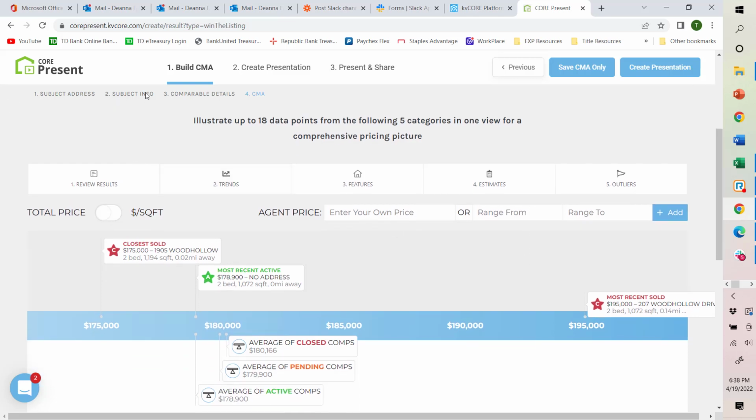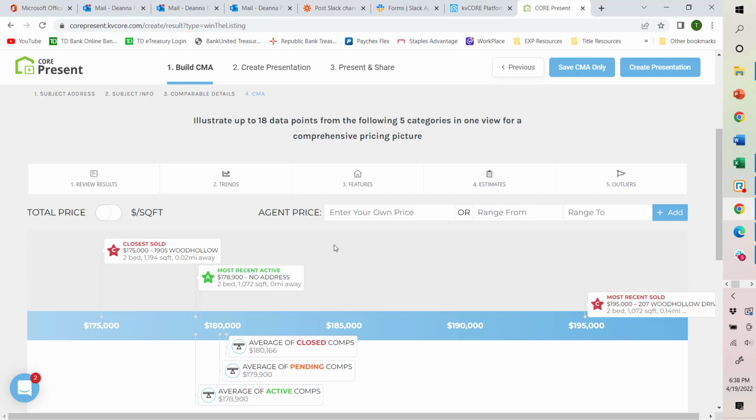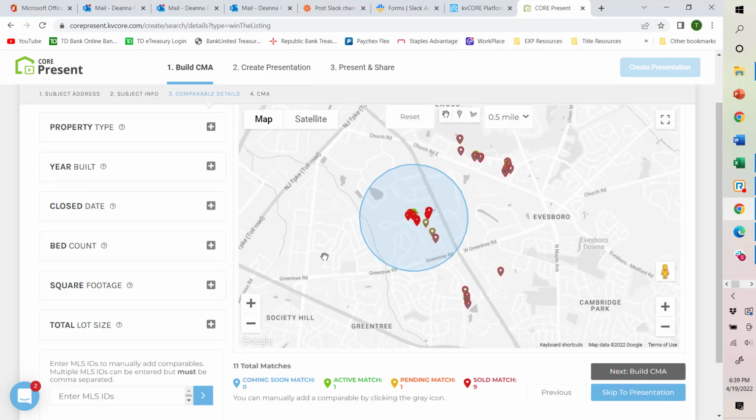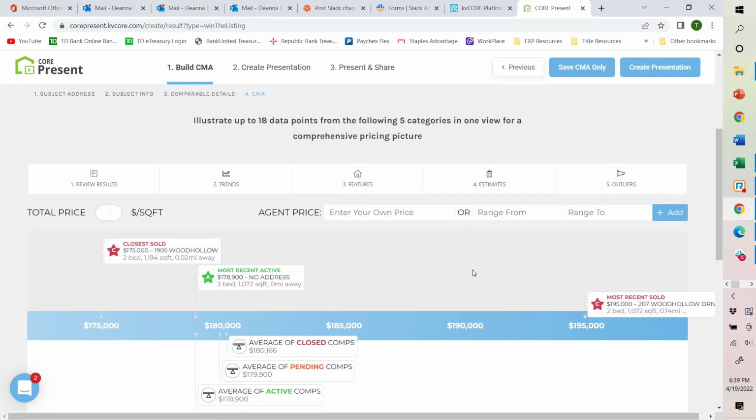Realize that in this market where we're challenged for data because there's so little inventory, what you see on this price line could prompt you to go back and say, I want more data points on my timeline. I'm going to hit the previous button. I'm going to go back to that criteria and make some further revisions. I'm going to go back into this next screen so that I can show you more of what all of this means on this price line.